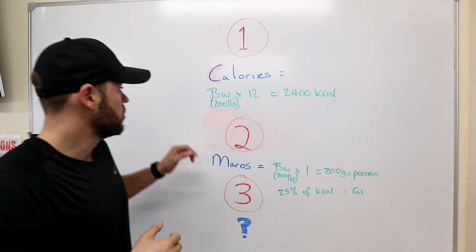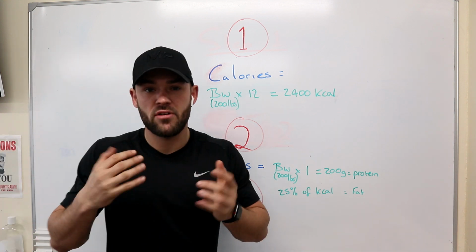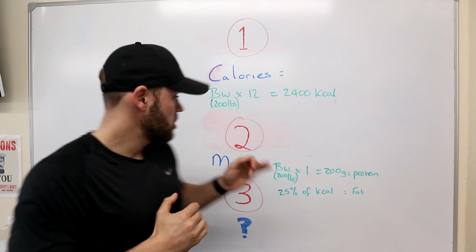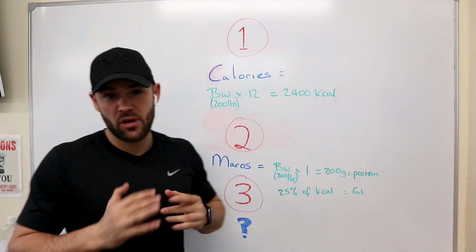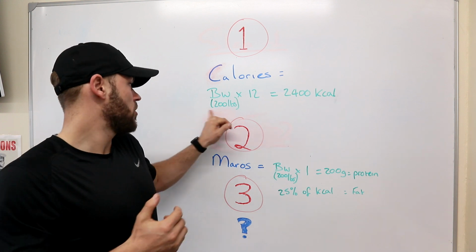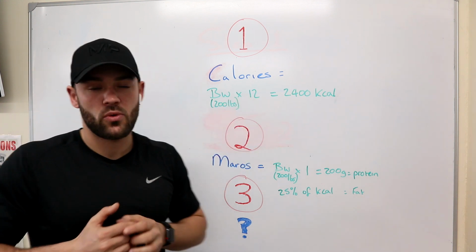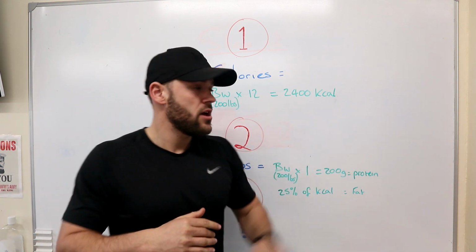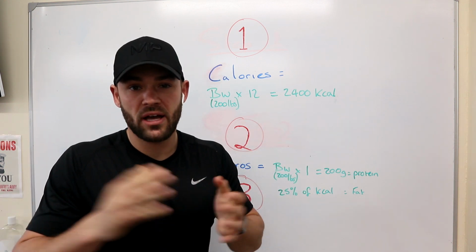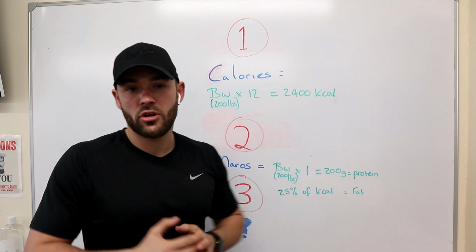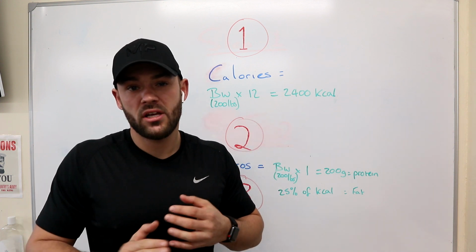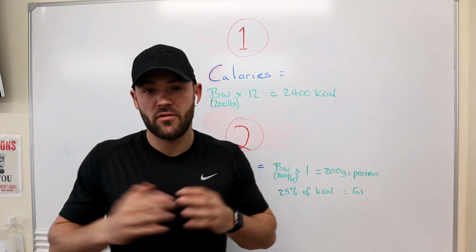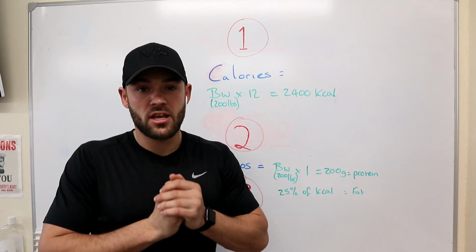So the calculation itself then is very, very simple. You can just do this on your calculator now if you know your body weight in pounds. So for this one here, I've used 200 pounds as an example. So if your body weight is 200 pounds, you would times that by 12, and that is going to give you 2,400 calories. Them calories there, if you hit them every single day by eating different sorts of foods, then you are going to lose weight. It's that simple. That is the simple calculation for it, and it is very, very easy to do. So everyone here should be able to do that now.